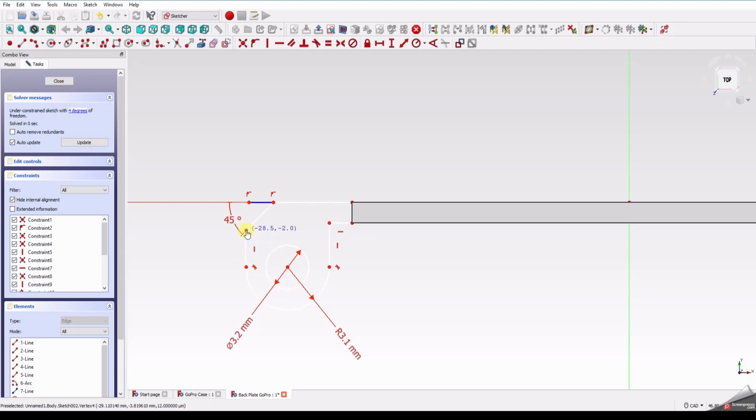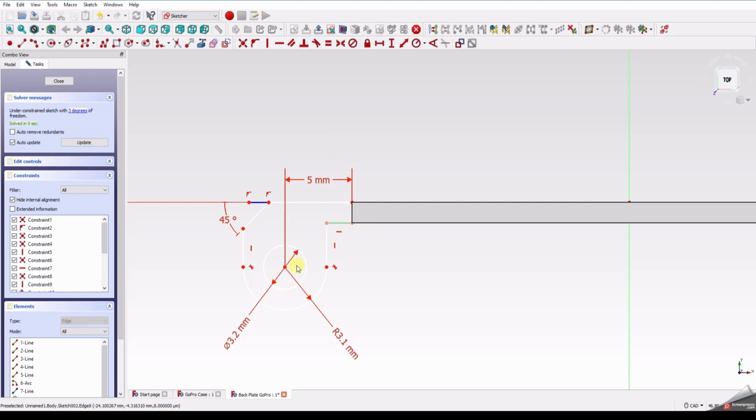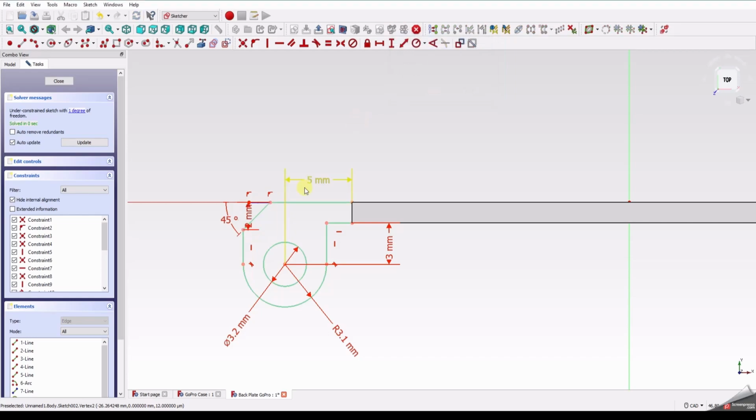Over a little bit. This hole from this edge to be 5 millimeters long. And then I need the hole from this edge to be 3. Now that's not quite fully dimensioned, and it must be because of this chamfer here. I didn't set that size. So let's go ahead and set the size to 2 millimeters. 3. All right. It's a little ugly, but again, it's 3D printed, so don't worry about it.